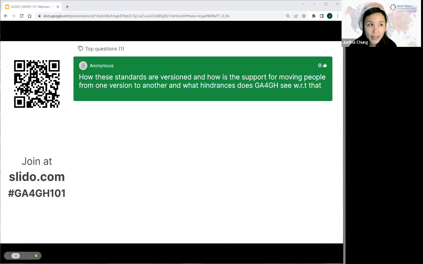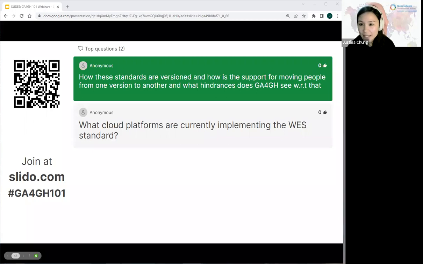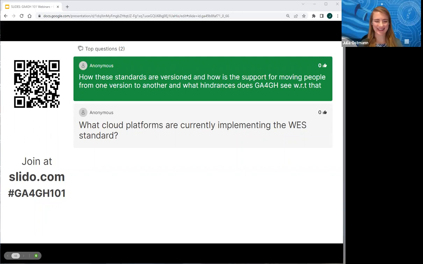And as each standard comes out, we also have an open commenting period. As we had mentioned when we were going through the work streams, we have several deliverables right now that are open for comment. So we are always looking for feedback from the community when we build these standards and update them. Julia, I don't know if you have anything to add to that. No, that sounds great.